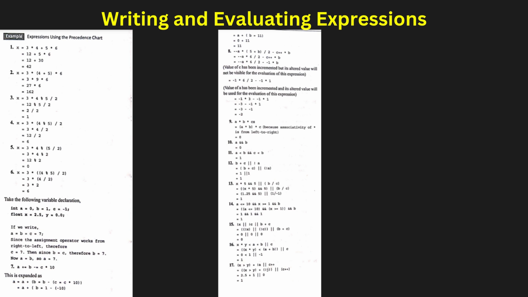So expressions are a combination of variables, constants and operators that produce a value. They can be simple, algebraic or complex. When evaluating expressions, programming languages follow operator precedence and associativity rules. A well-structured expression ensures accuracy and efficiency in the calculation. Debugging errors in the expression is crucial, as misplaced operators or incorrect precedence can lead to incorrect results by default. So proper formatting and parentheses help in writing readable and maintainable expressions.